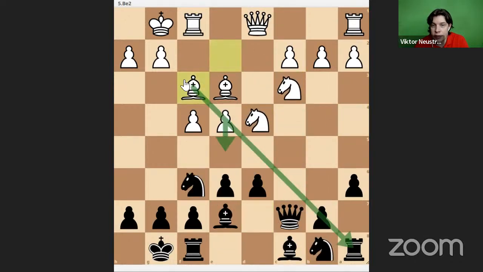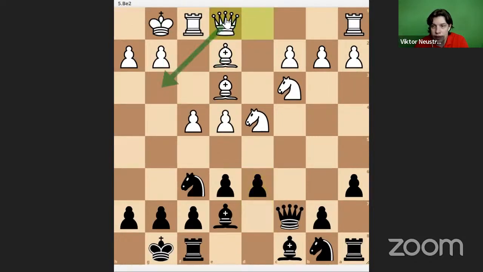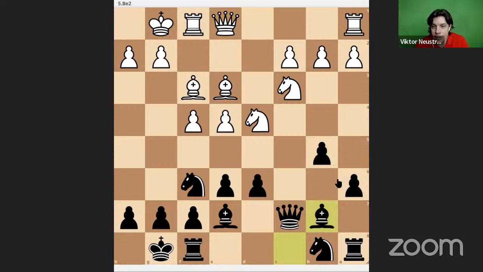So bishop f3 doesn't look so good. However, this is a very common move. Let's talk about queen e1. So the idea is to bring the queen there, try to get control over e5, pressure g7, maybe push e5 at a certain moment. But this allows us to speed up development, and we are threatening with this. So either bishop f3 or a3 is a must. If so, then bishop b7. And then it looks fine.